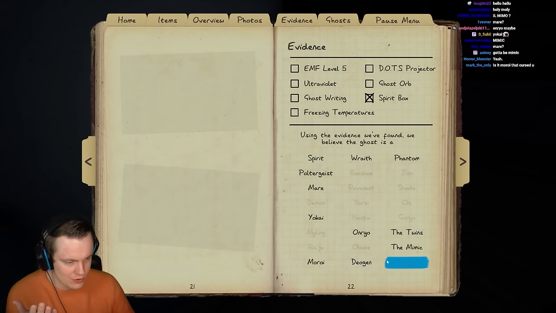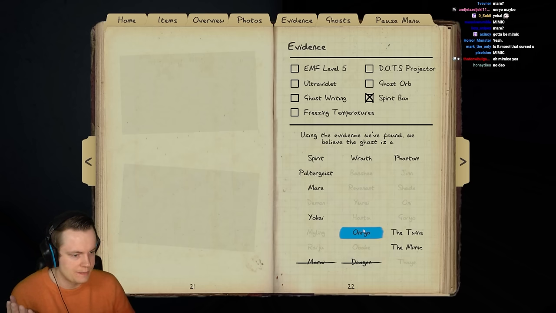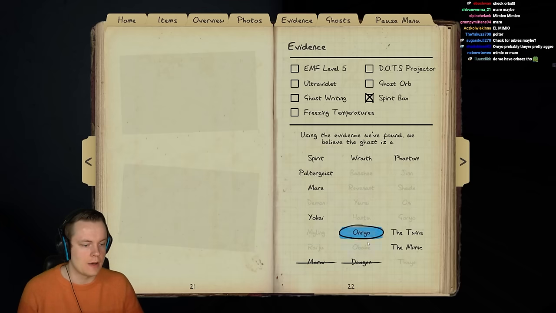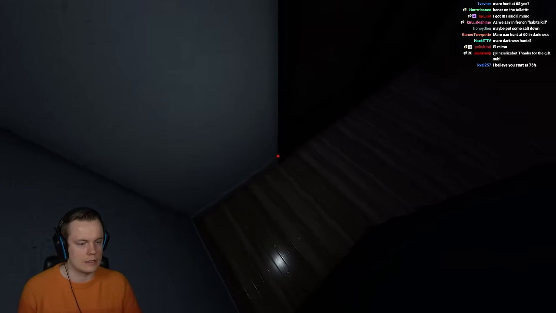Unless we start with lower sanity than I thought. Well, it's not this guy, it's not this guy. That's for sure. Could be Onryo, early hunt. Moroi curse just now. I don't think the Moroi would have been faster before. I think Onryo is most likely right now. It's just very angry. We need to- oh god.